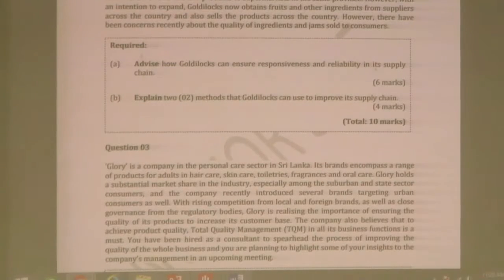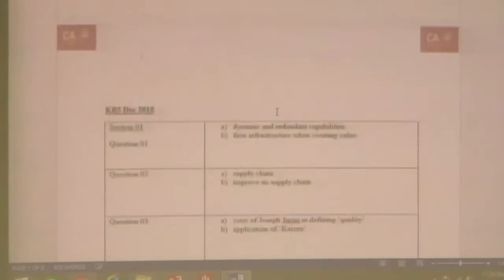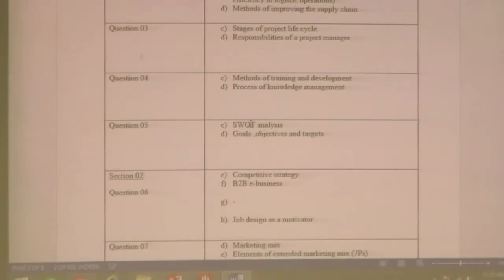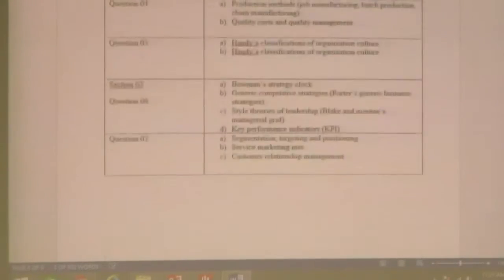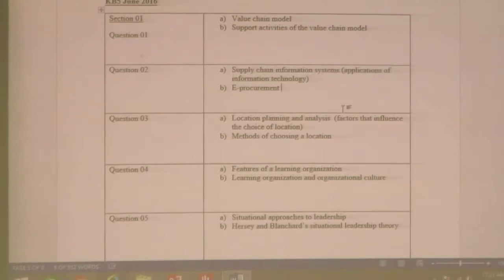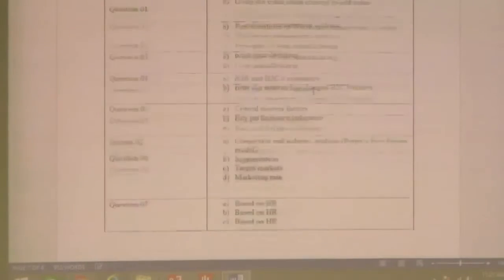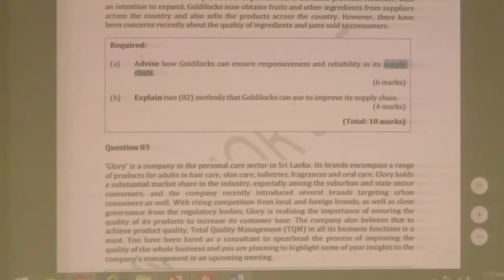Then there is a question on supply chain. Several sessions they had asked about supply chain. I can show it to you. There were several supply chain questions. So guys, if the student followed this particular sequence, definitely you would have been very successful. Supply chain was tested in several areas, supply chain for information systems, supply chain again. I think you could do a small bar chart of highly tested, commonly tested areas. We can do a bar chart and see supply chain management again. The list goes on like that.